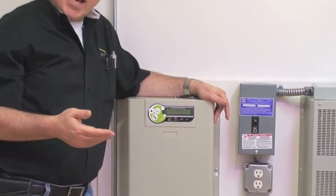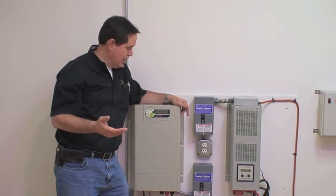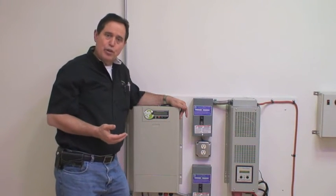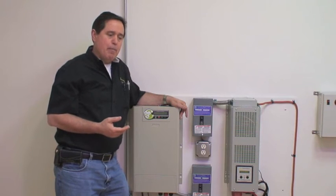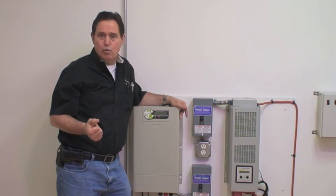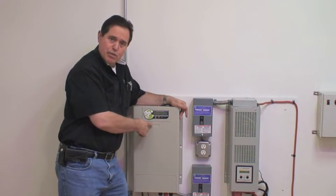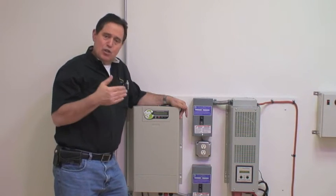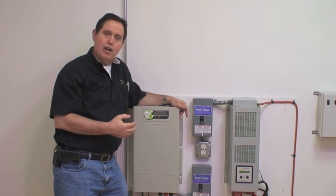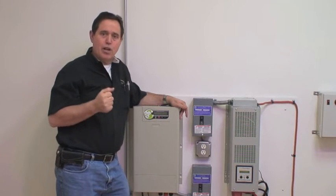There's a full function display up here that shows you how much power you're receiving either from the grid or from your solar system, as well as the condition of your batteries and the power going out to your home. When matching the system to your project — whether it's a cabin, an off-grid home, or an emergency system — you want to match the output of the system to the load you're going to apply to it. You can't expect to run a large air conditioner on this system. The output on this unit is 2500 watts, which means the maximum it can supply is 2500 watts at any given moment. That's not indicative of the number of solar panels you'd install on your roof — that's a different subject.